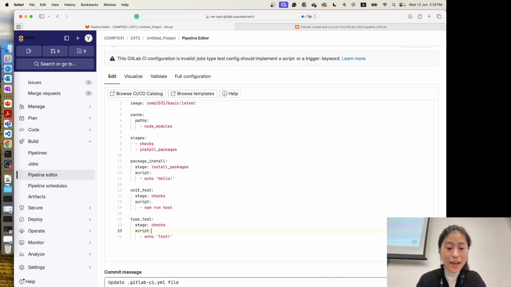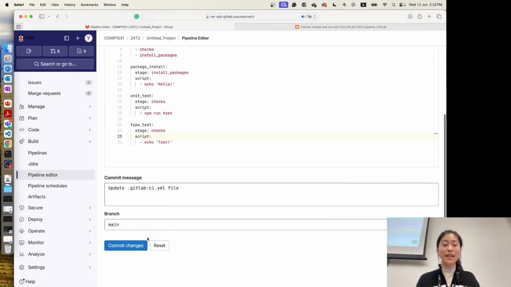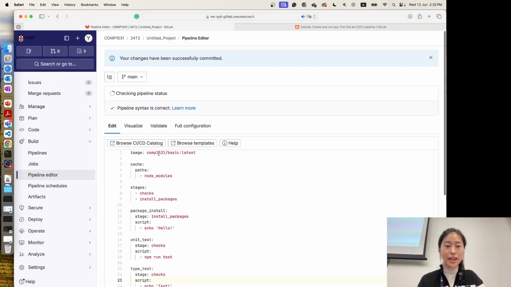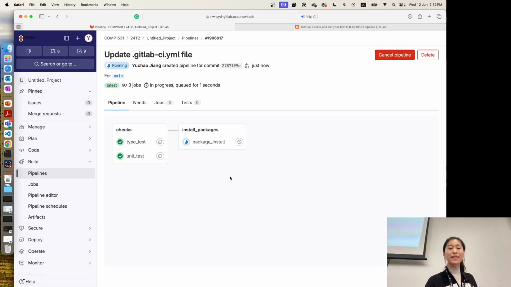Yeah, so you can see that GitLab CI will validate your file. So let's commit this change, and you can see that the pipeline syntax is correct. And then the pipeline is triggered now. So let's have a look. It's running, but now there are different stages.